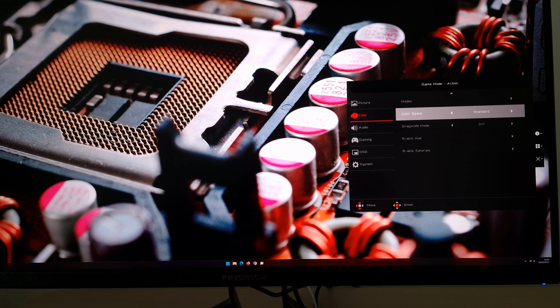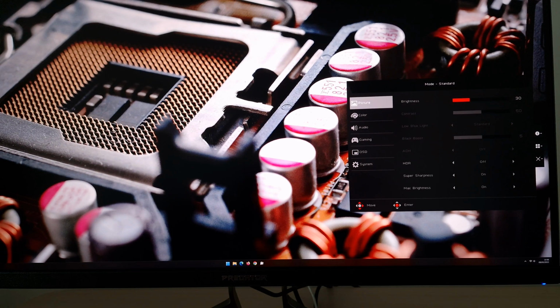I also left the color space in standard. If you want to use sRGB emulation, so you want to restrict your color gamut, you don't want oversaturation for standard sRGB applications, you don't want to be using ICC profiles, you don't want to worry about any of that, and you might not be using color-aware applications which would use them anyway, you can set that to sRGB. And with this, it does gray out some settings. You can adjust the brightness according to your preferences, however.